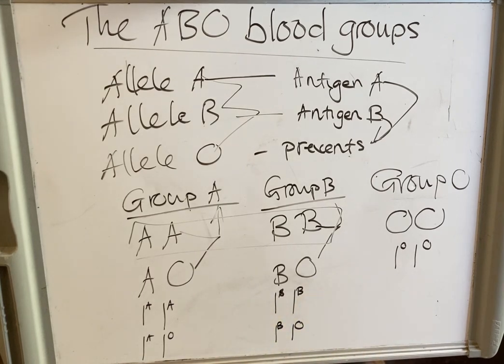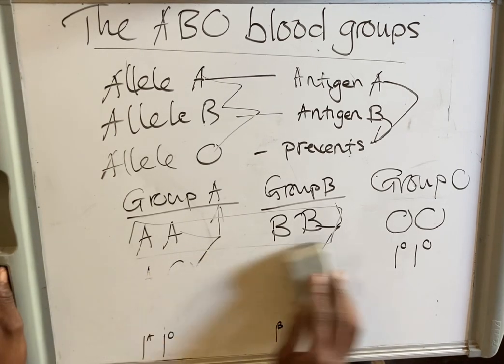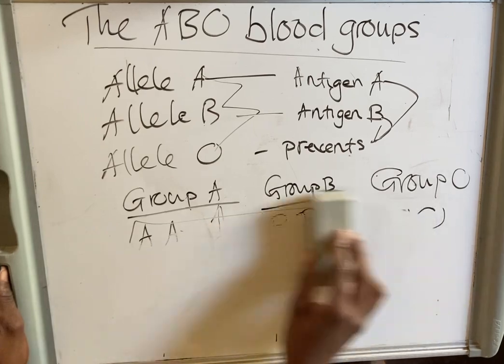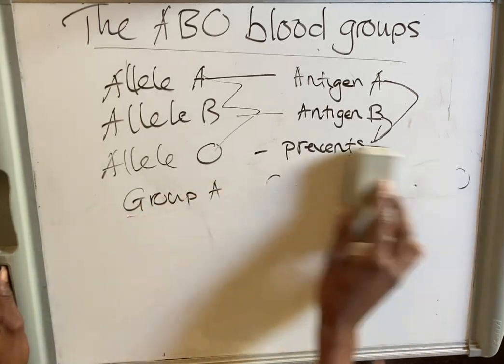So you must be able to represent these on the genetic diagram like we did in the previous video on the sex determination of a child. So let us represent this information in the genetic diagram. How do we inherit the blood groups? I will give an example of a situation which appeared in one of the examination past papers.